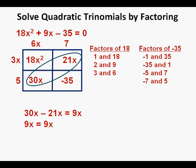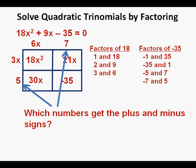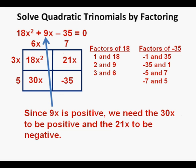In this case, we know that the combination of the two terms, 9x, equals the original x term of our original quadratic trinomial. And this shows that we have found the correct number combination. Since we now have the correct combination, we need to determine next which numbers of the 7 and 5 will get the plus and minus signs. Since the x term is plus 9x, we need the 30x to be positive and the 21x to be negative, because that's the only way it will work out to get positive 9x.